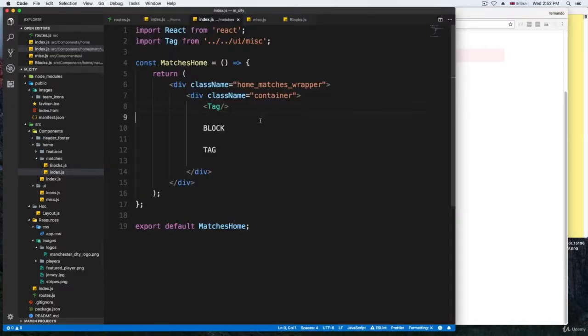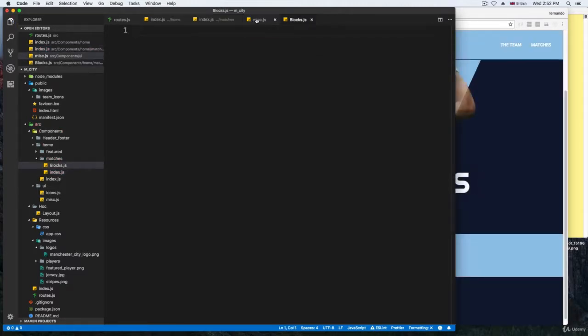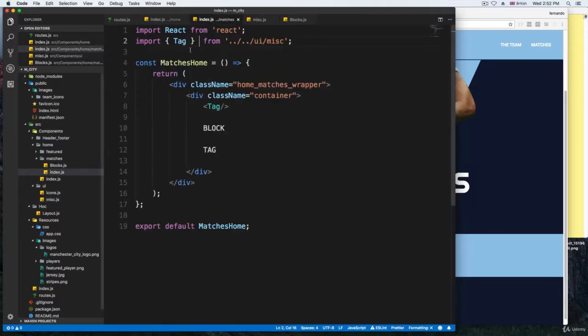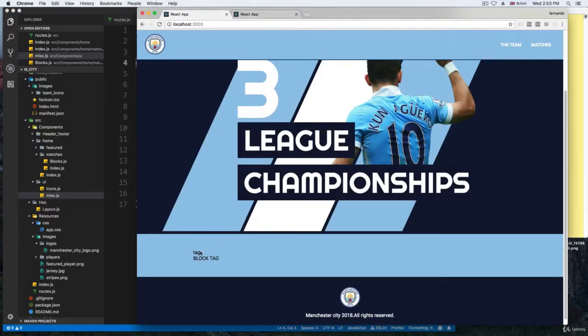Okay, this is my mistake. I'm importing tag without braces because maybe you don't know this. When you export something with export default, and when we import it right here, this doesn't need to know what to look for. If we do not have the export default, it's because we have many exports. So we need to import one of them from the file. In this case, we just import tag. That's why we get no mistakes and we get the tag, right?